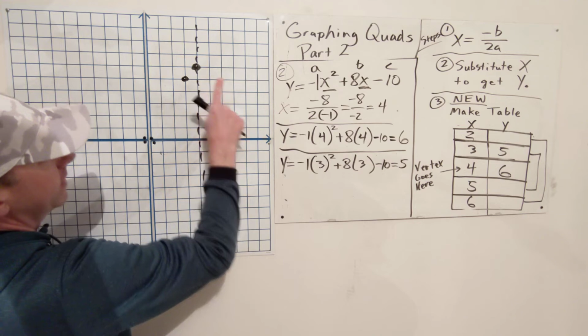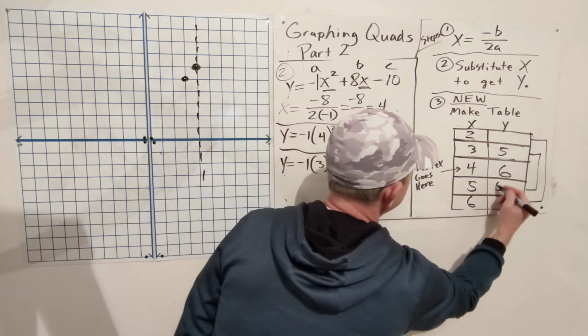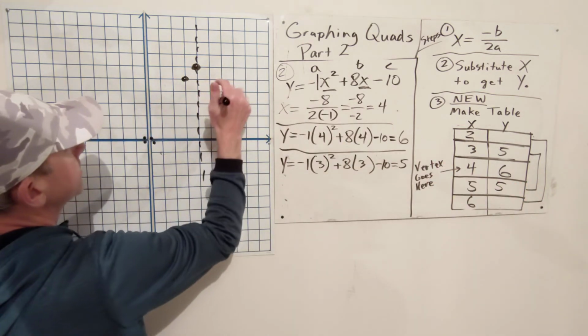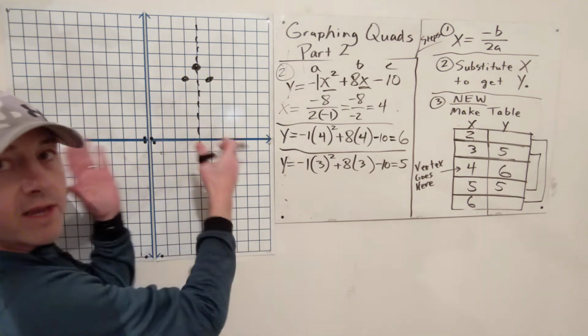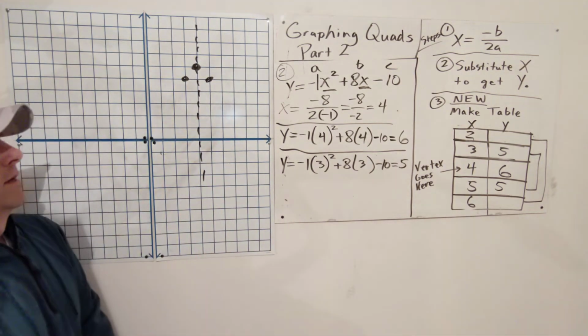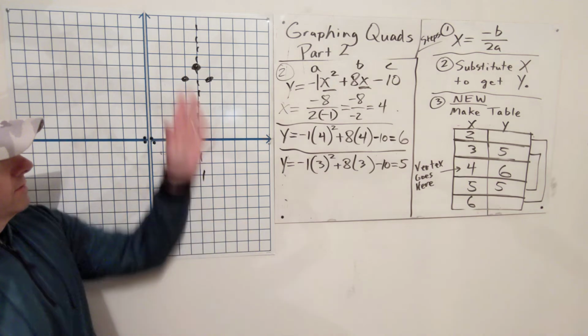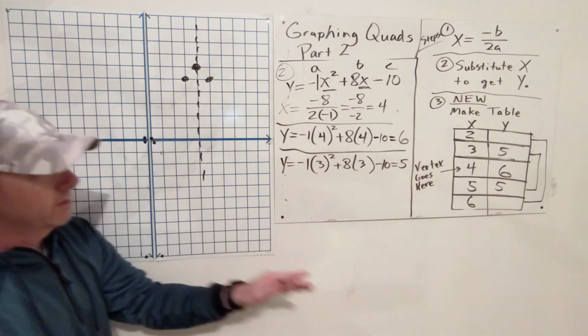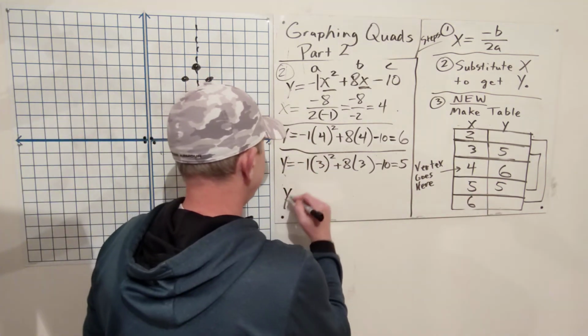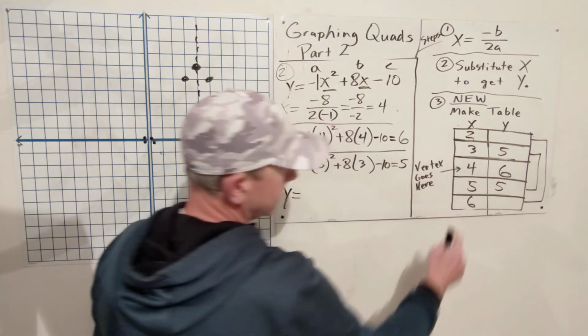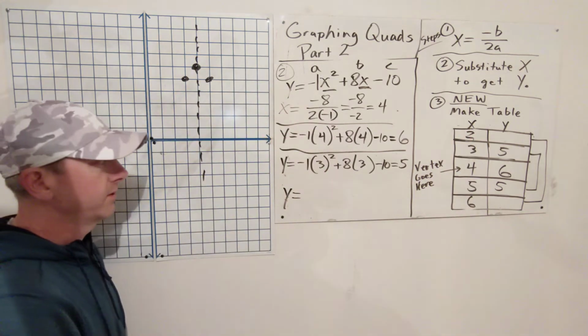See here on the graph. How do I know that this one's going to also be 5? Well, because it's going to be symmetric. Symmetric just means the same on both sides, right? That's the axis of symmetry. So we have the 2 points that are symmetric, and that's why that's the 5. Now we just need to check the 2 or the 6. You could check either one, you would get the same answer either way.